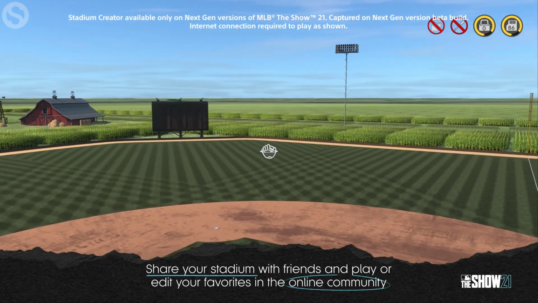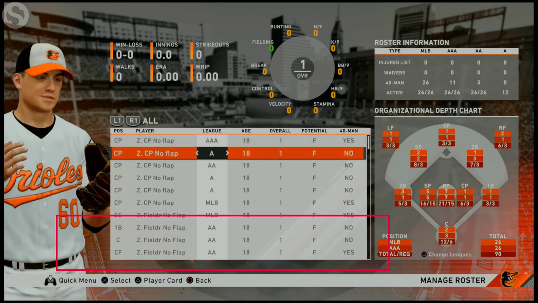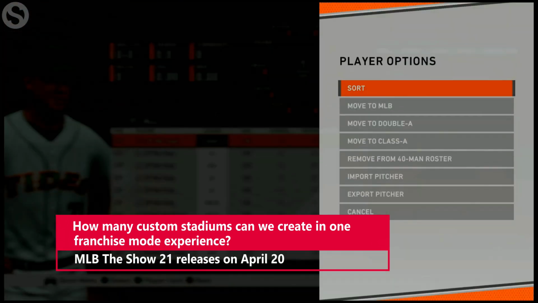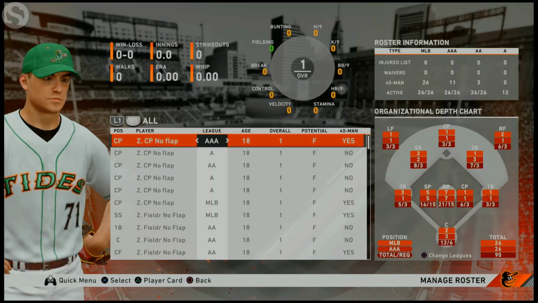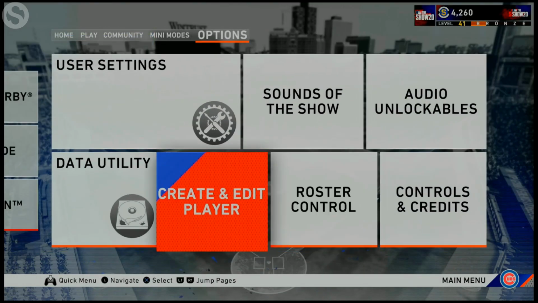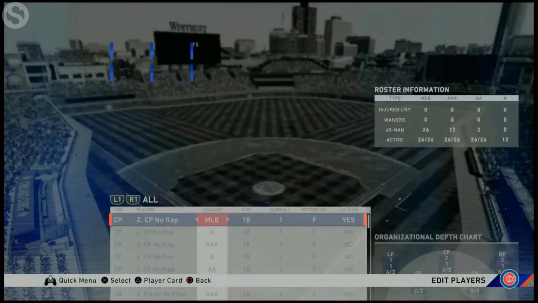Now, another thing that I want to bring up, which I didn't actually put in the article that I wrote about this originally, is I'm wondering how many parks are you going to be able to create, say in a franchise mode? Is there going to be a restriction that says that you can only create a ballpark for the human team that you're controlling? Are you going to be able to control more than one human team?